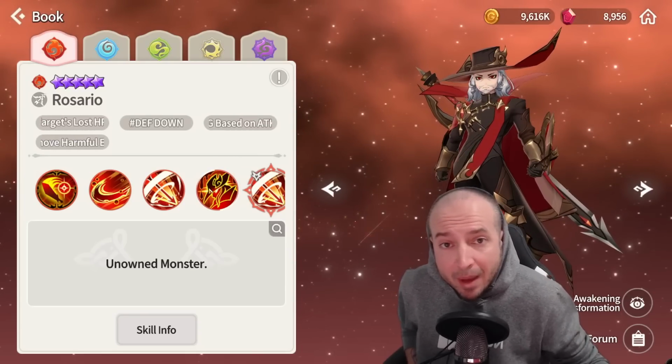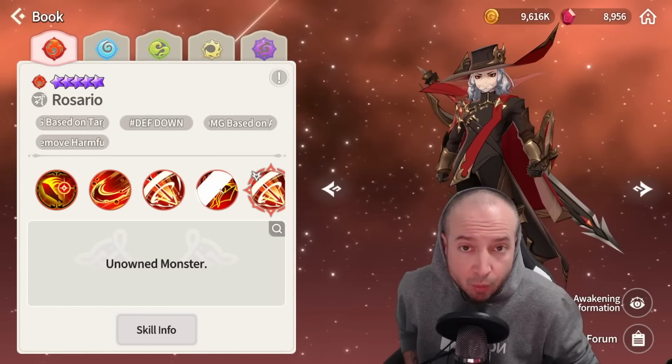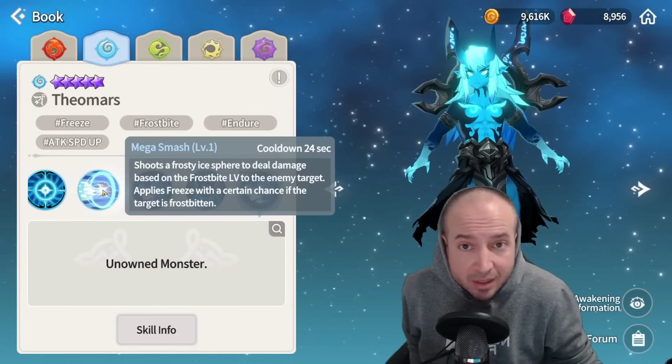The new Fire Vampire, he's a ramp up damage dealer because of his passive. He will do well here. Water Ifrit Theomaris, not only for frostbite, the more frostbite it has, the more damage he's going to do.